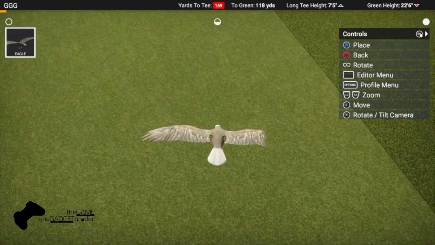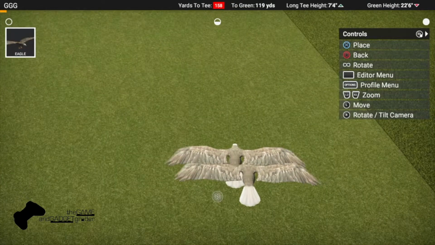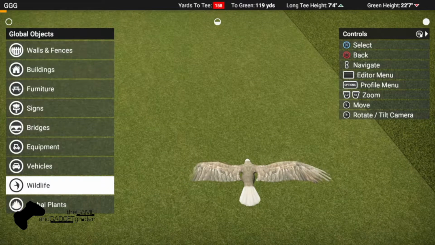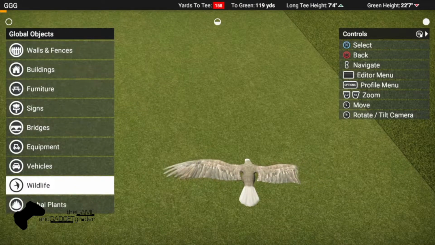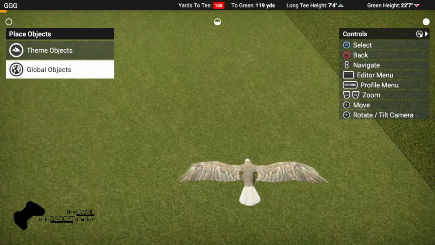Birds, you can put an eagle. He's going to be flying around a little bit. It'll actually put it up in the air, so you'll see the shadow more than anything. So that's this feature in a nutshell. I found that the best way to do it is just dive into it, mess around with it, have some fun with it. And typically by about the third hole, you're really comfortable with navigating it, maneuvering through it.